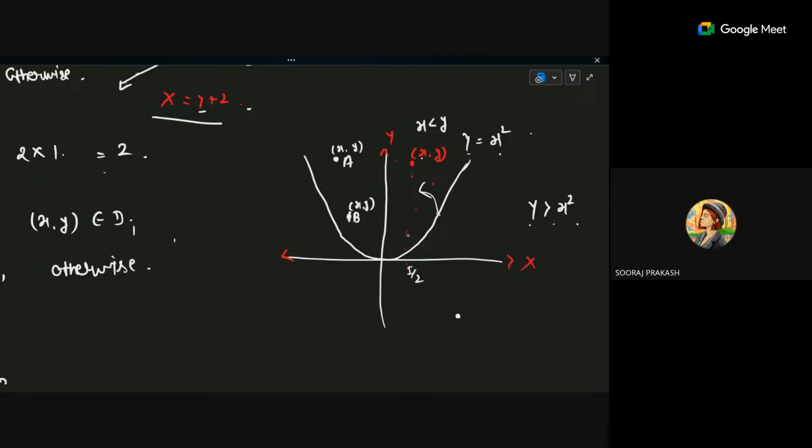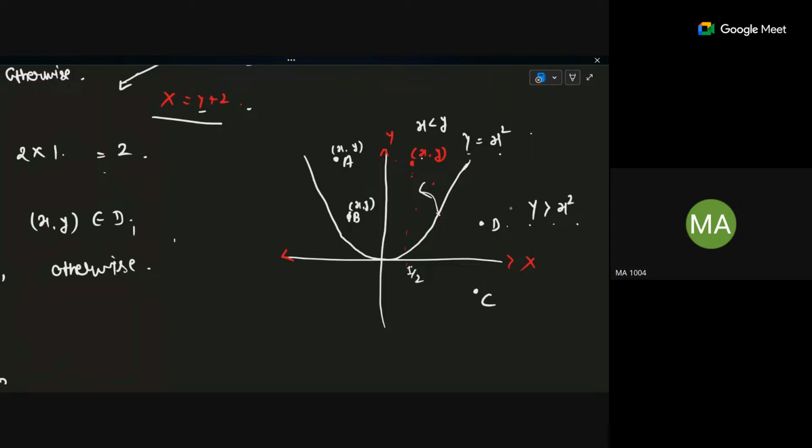Okay, ma'am. So just take any point outside the curve. Let's say this point C. What do you say about this point now? X is greater than y. Just to confirm that, I draw like that. Okay, let's take this point D. What about this point D? Which one is greater? X is greater than y. So like that only we decide which portion is greater or less.